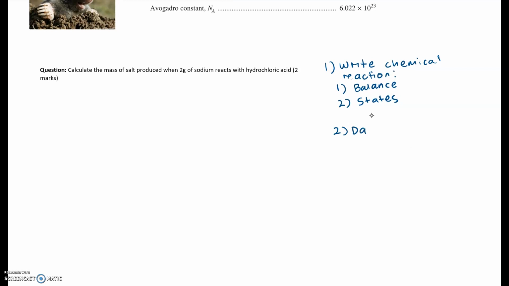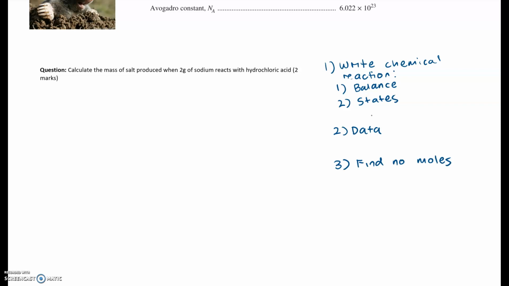So now I just have to fill it in with the data. Step 2 is converting the language of this question into its raw important data. Step 3 is whenever you're stuck, find the number of moles. These 3 steps have gotten me out of every single mole calculation question in Year 11 and Year 12 HSC Chemistry. So let's delve into this question.